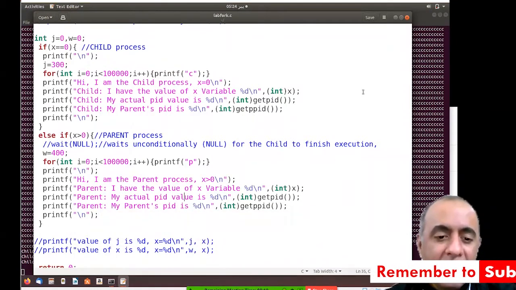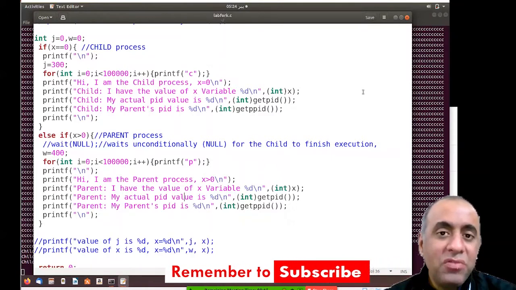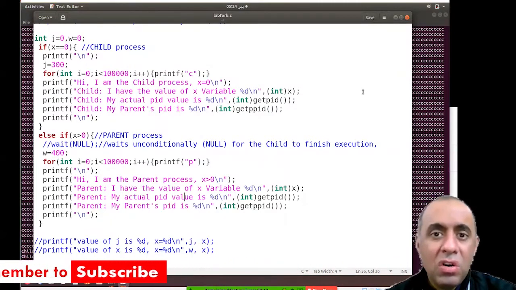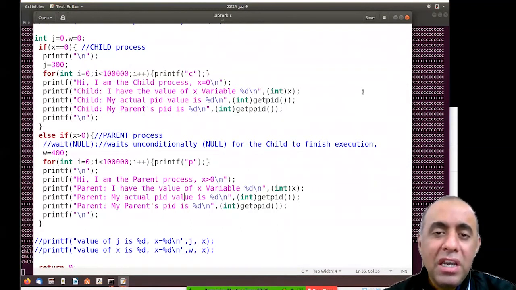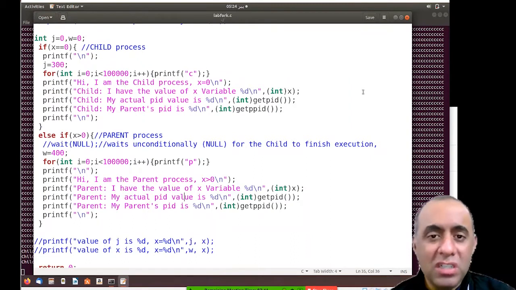Now, we have a solution to all of this, and the solution is that we don't create different processes in order to make use of parallelism. Instead, in a single program, we make multiple threads. A thread is different from a process only in the fact that it is not created using fork. It is not being run in a separate process. One process will be used to create multiple threads, and those threads will be the property of that process. Those threads will be using much less memory as compared to having separate processes for each of those threads.